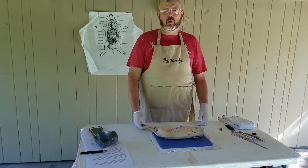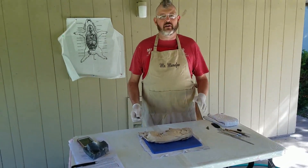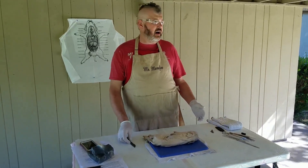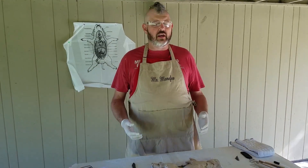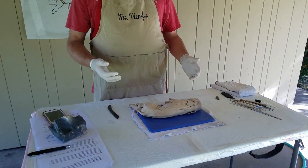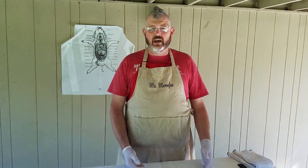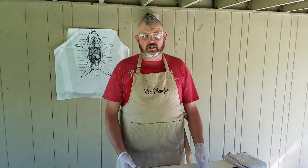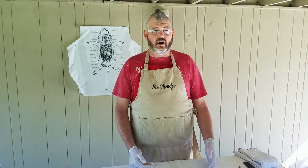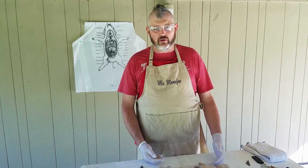I'm Matt Menifee and we're going to be taking you through a field autopsy today. We have a pig, we have our tools laid out, so let's go ahead and start with the basics. In this case we have a small pig. This is an upgrade for us this year — the last two years we've been using rats with a lot of success. I asked my bosses this year for a bunch of pigs, so you 150 or so would have been dissecting a pig with me probably a couple weeks ago if this had been regular school time.